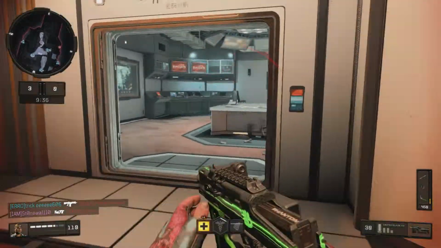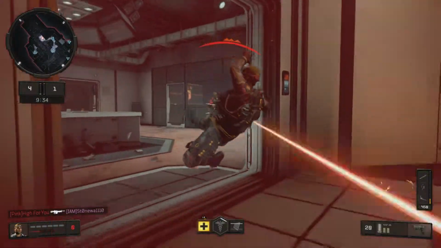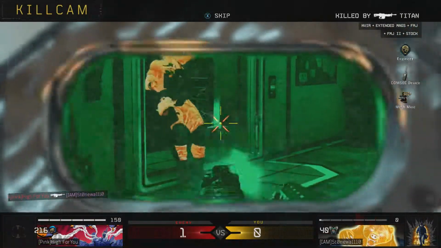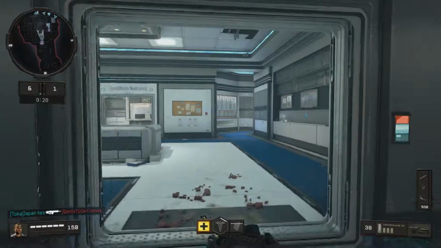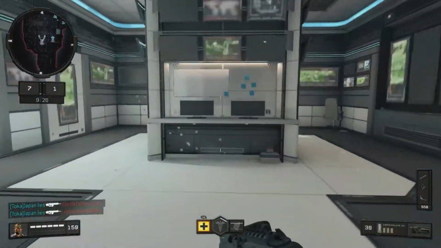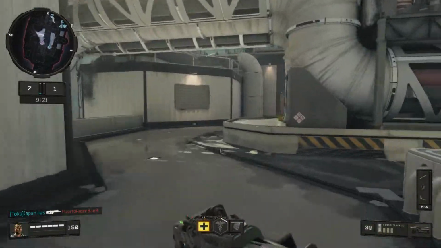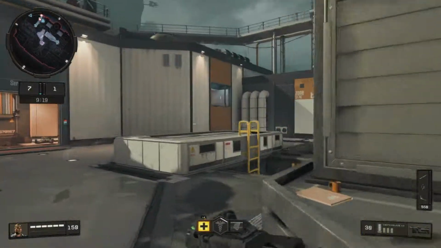And it drops people pretty quick. Now this is with rapid fire. Ooh, nice. Wow. Team is tearing people up.